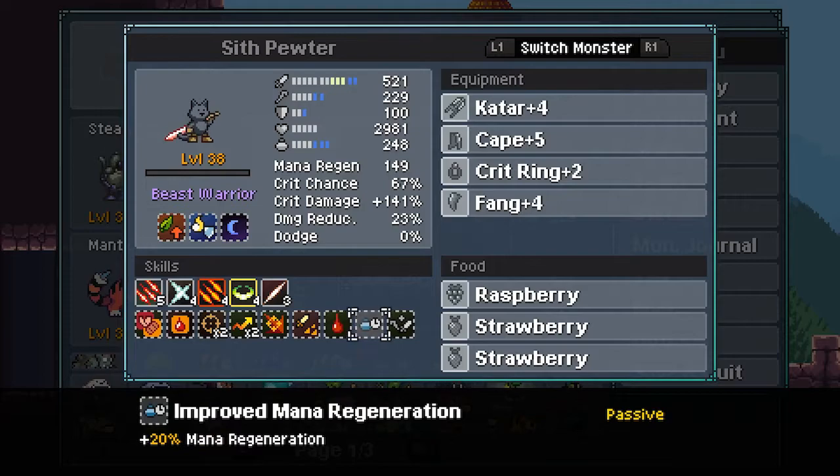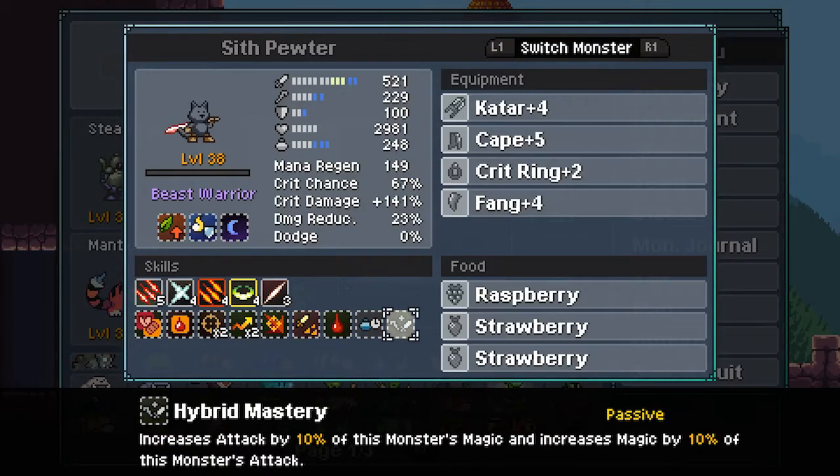Has increased mana regeneration, so it can continuously do claws level 5. And then hybrid mastery, so it increases its attack by 10% of the monster's magic, and vice versa.